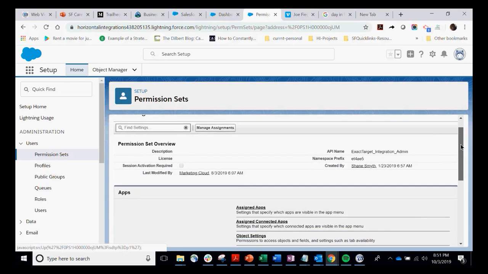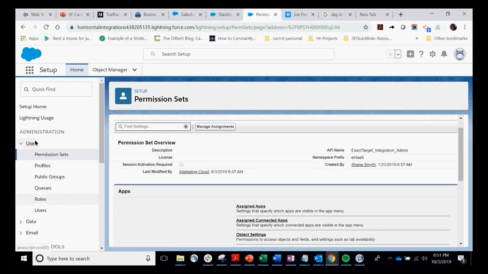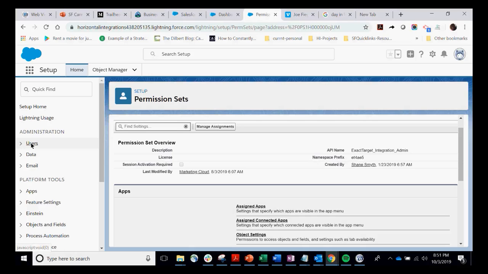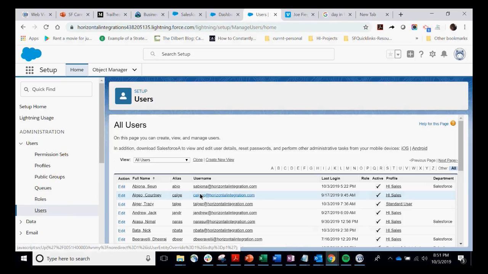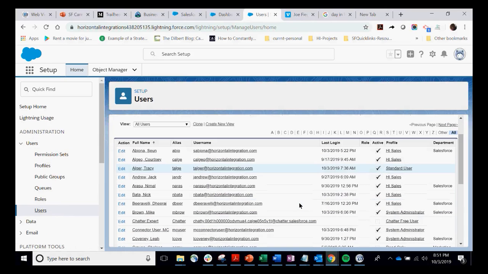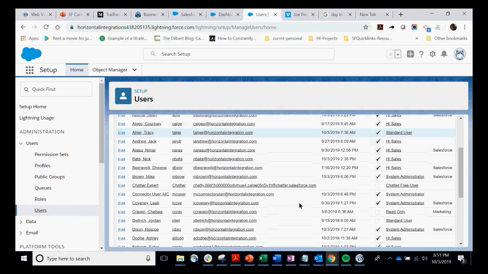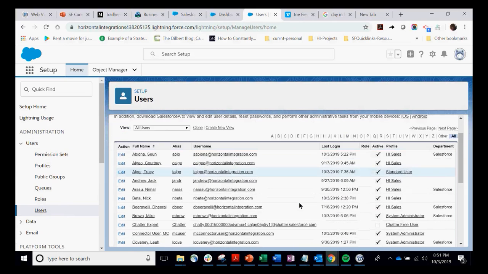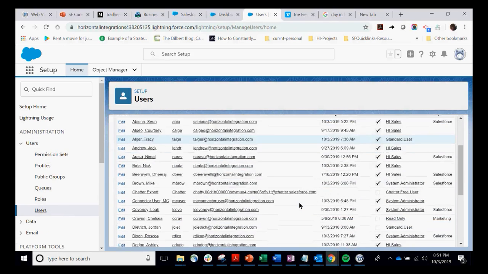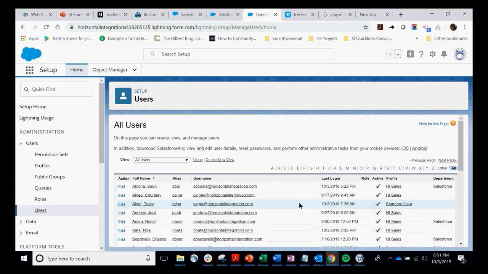All right, so now let's go click on users again. Click on users, and go to the bottom and click on users. Yeah, click users. Yep, and then go to below roles and click on users. All right, so now, these are all people. Now, if you look under System Administrator, these are all people that are System Administrators. Then you got standard users and all that. So it might be a licensing system.